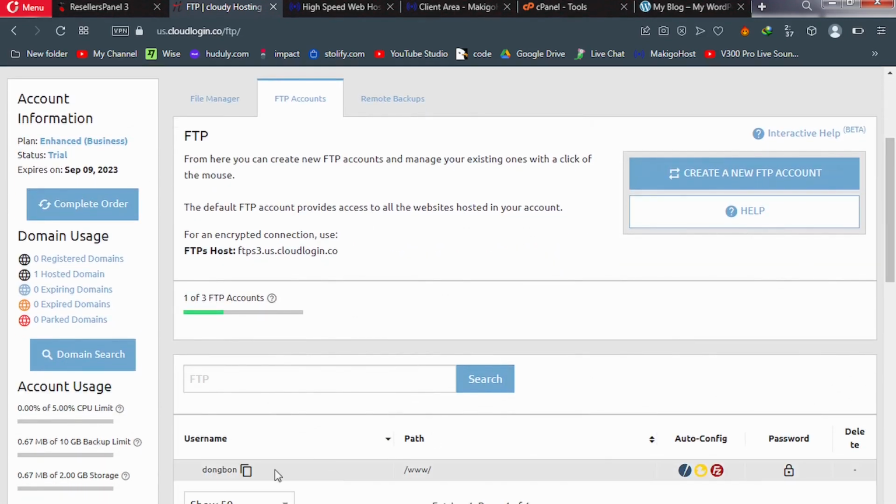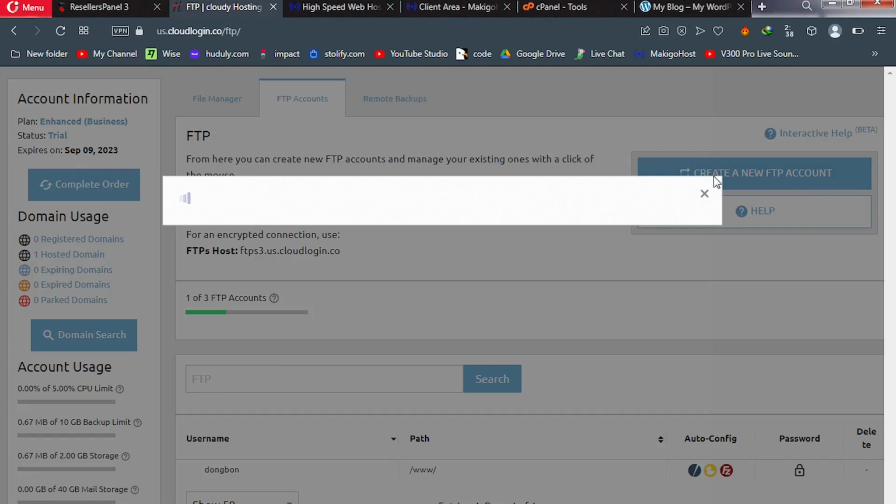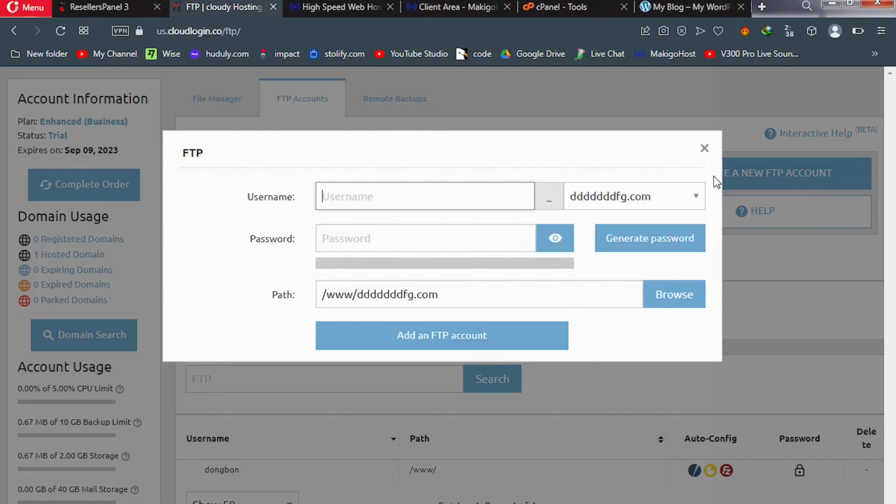The account will come with an already existing FTP. So if you want, simply reset the password and then use that password to transfer it. But if you don't want problems, just click on top, create a new FTP account.